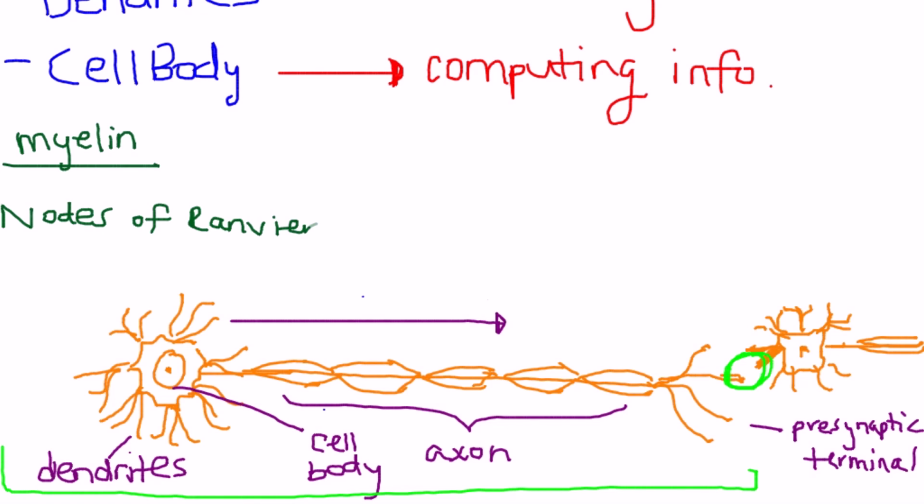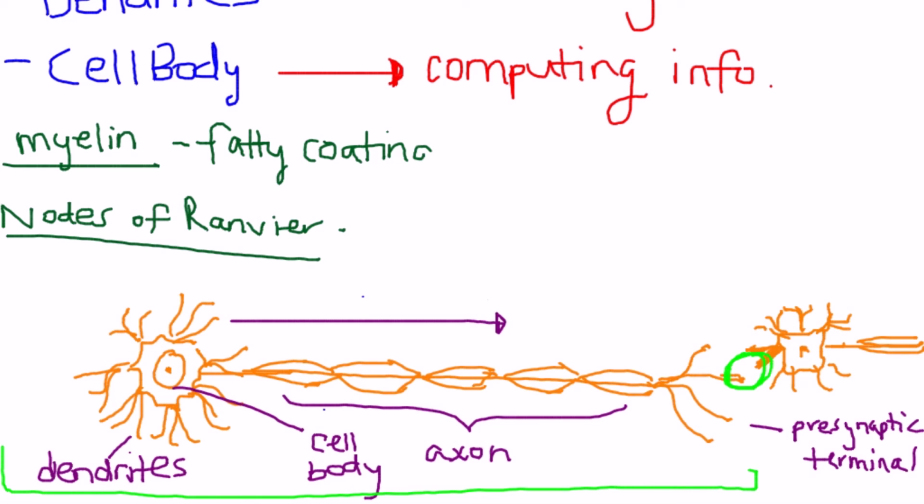So the myelin sheath is just a fatty coating around the axon, and what it does is it insulates the axon and actually allows for the signal to travel faster and further down the axon. So it's really important in signal transmission. And the nodes of Ranvier, on the other hand, are these little gaps in the myelin sheath. And these little gaps are responsible for recreating something called the action potential. And they just recreate the action potential and recreate the signal and just make it stronger.